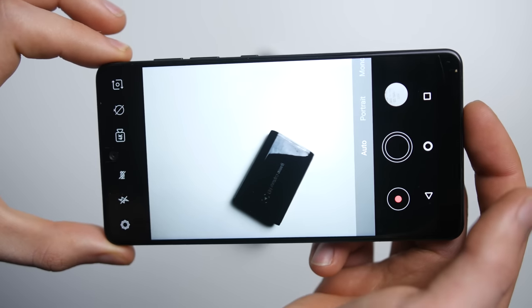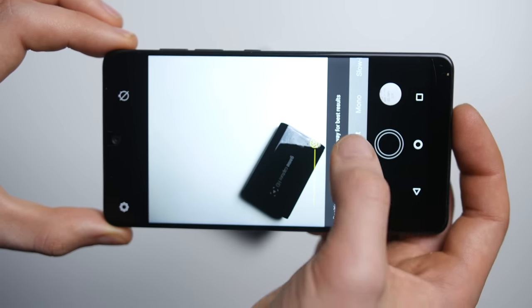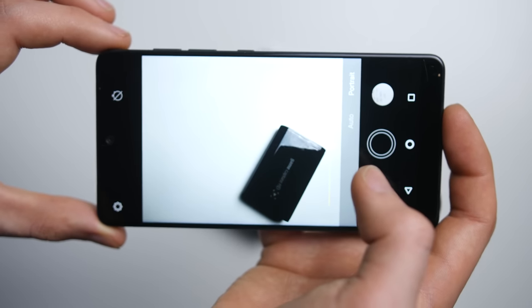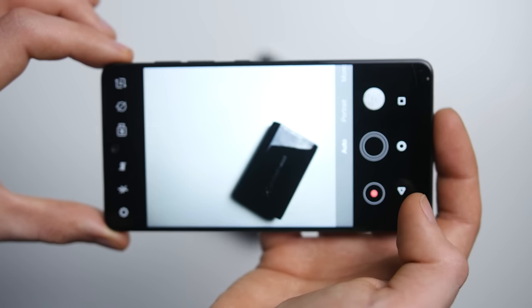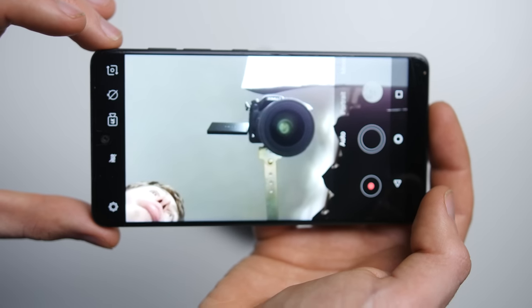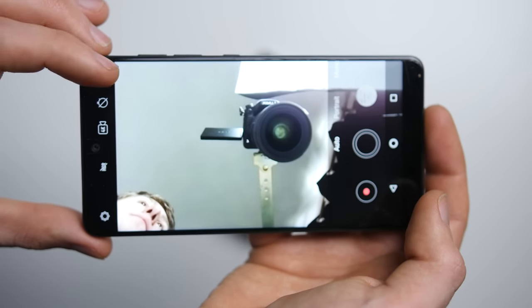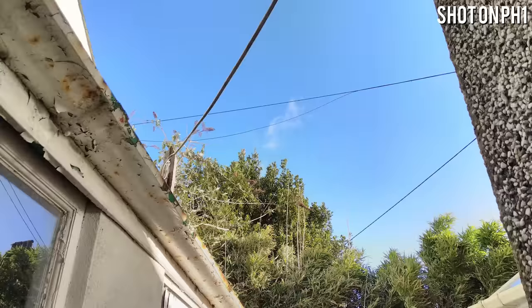Let's talk about the camera. A lot of people have hated on it, and it's a bit difficult to assess because some people push the HDR+ Google Pixel camera app to the phone using an add-on requiring flashing. I had limited time between buying and selling the phone, so I used the stock camera app. I can confirm it's just as bad as when it was first released — it's really buggy. There's a carousel to switch modes from auto to portrait to manual to video, and it gets caught up and doesn't go where you want it to.